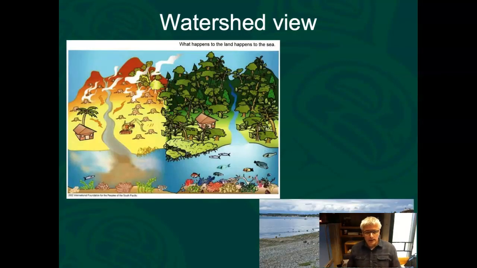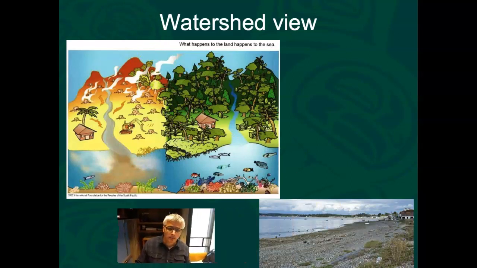And with the Salish Sea map, one of the great things about it is that line around the watershed. It's really important to have that watershed view, that we're not just talking about the sea, but we're talking about the interaction of terrestrial and marine. And whatever happens in the watershed has an impact in the marine environment. So if you want a healthy marine ecosystem, you really have to start in the watershed. And so starting with that watershed view is really important.